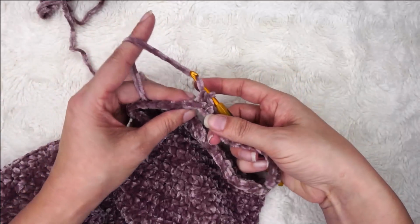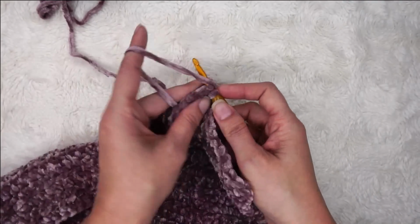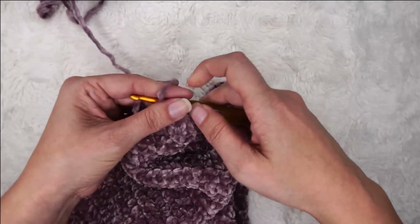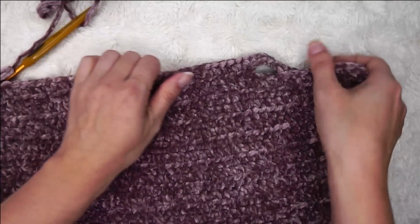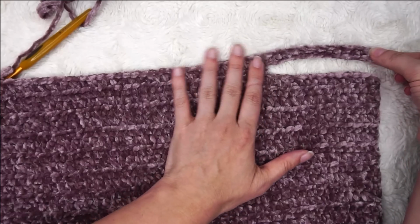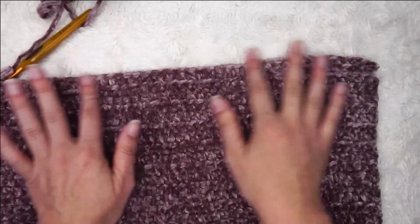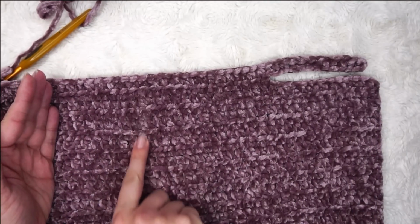Now I'm just going to half double crochet in each stitch all the way to the end of this row. Okay, so now we are done with the first row of the front. So we've got our back here, we've got our armhole here. When we're finished, we're going to fold this in and we're going to sew up our shoulder. So just keep going for now. We want it to be a nice flat rectangle with an arm slit right here.